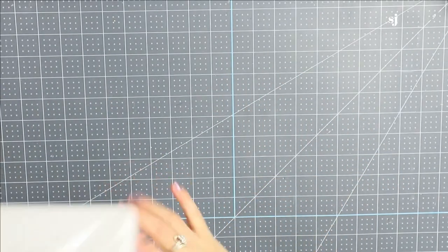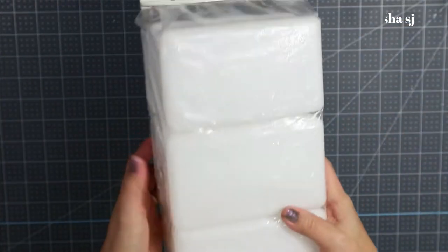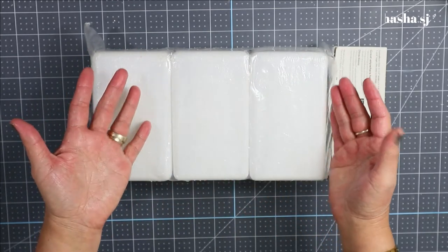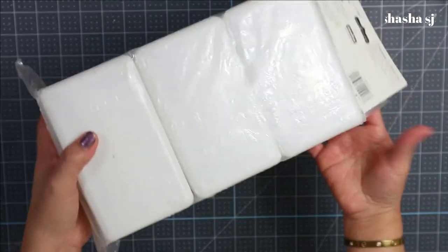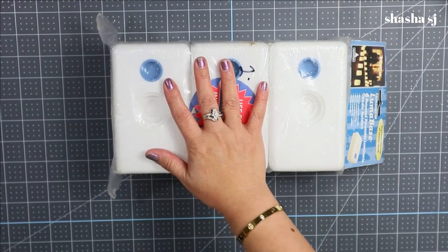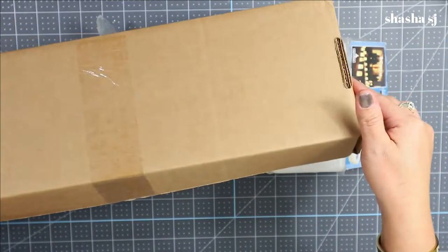First is this one, which is a luminary something. And if you don't have this kind, guys, I have no option. You know me, I have to go through my recycle and stuff, and if I can use it for something, I'll use it. If you have a wood, you can use a wood at the same time, just like this. I have no wood, so I got this for $2 at Goodwill. Again, if you have a wood, use it. I know I can just go to Home Depot, but I have no time to go there.